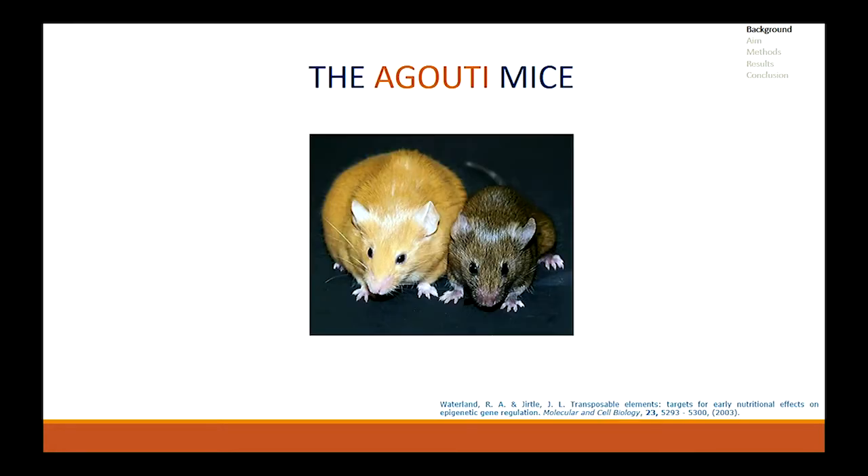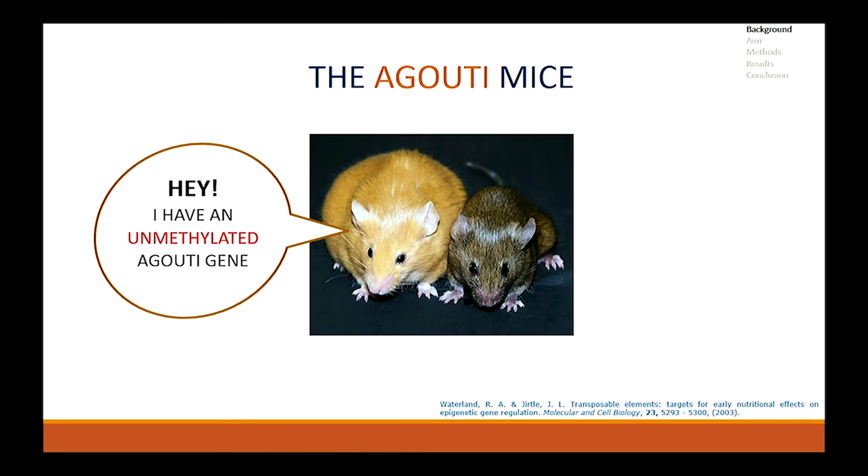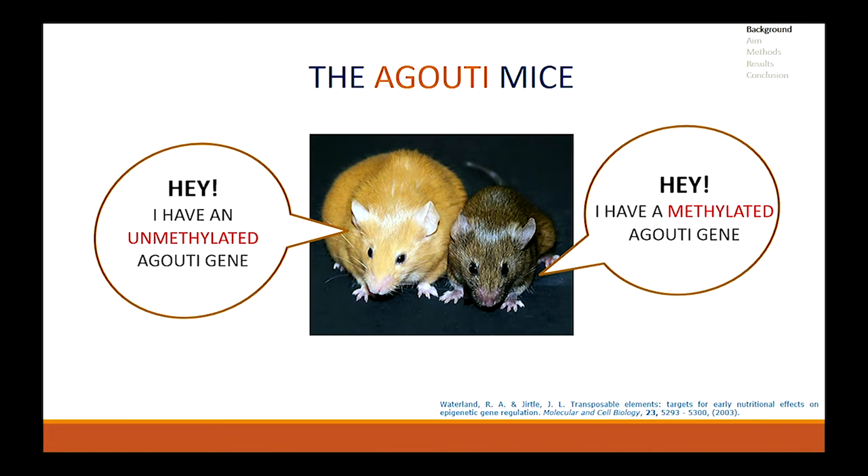A classic example of DNA methylation is the Agouti mice. Just by looking at these two, can you tell that they are identical twins? Agouti is a gene that adds skin color. In one mouse, this gene is active or expressed, making this mouse yellowish in color, fatter and more prone to diabetes as well as cancer. Whereas in this mouse, only this gene is inactive, making the mouse healthier, browner and leaner. If methylation pattern of one gene can do so much to the body, how much does a combined methylation factor of all the genes have on the body?